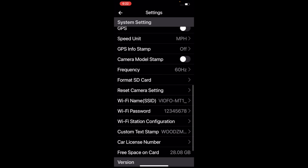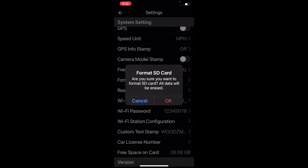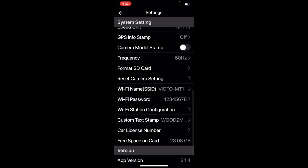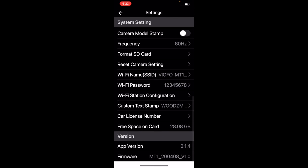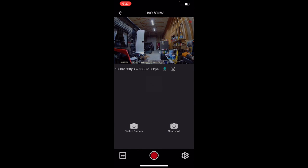The format SD card option, if you push this and click OK, will erase everything on the SD card. Reset camera settings, if you push that, you can reset all the settings that you changed. The Wi-Fi name shows what it is, the VIOFO. The Wi-Fi password shows 1 through 8, like I said. And then car license number, you can also put that if you want it on there. If we back out of here, you'll notice it starts recording again.